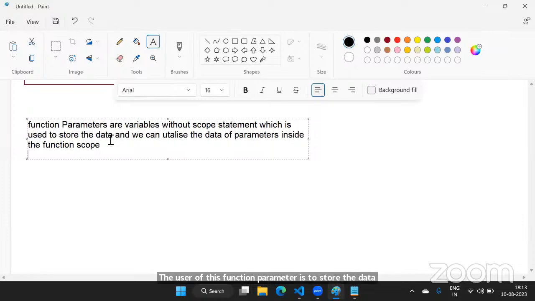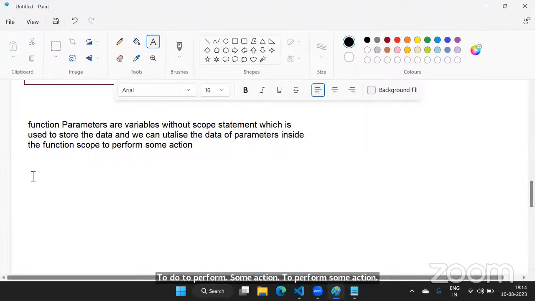Basically using variables we store some data, right? So function parameters are also used to store the data. Now, what is the purpose of storing the data? Whatever data you store in the parameter, you can utilize inside your function scope to perform some action.